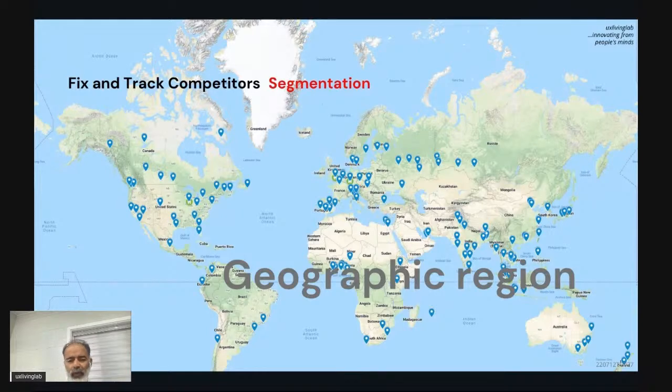That means where your targeted market is located. So you have to fix your market size, or where you are targeting, or where we are going to target in future. That also includes markets where maybe you are not doing anything yet, but still you are planning to. That means your total market is to be segmented geographically. All of you know how to do it. That's why I'm not going deep into that.